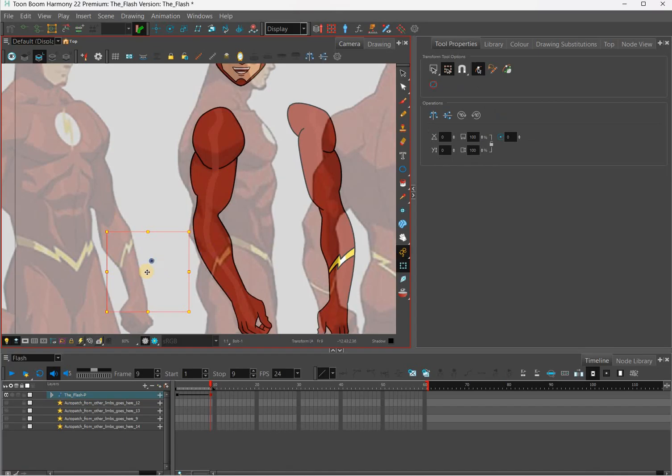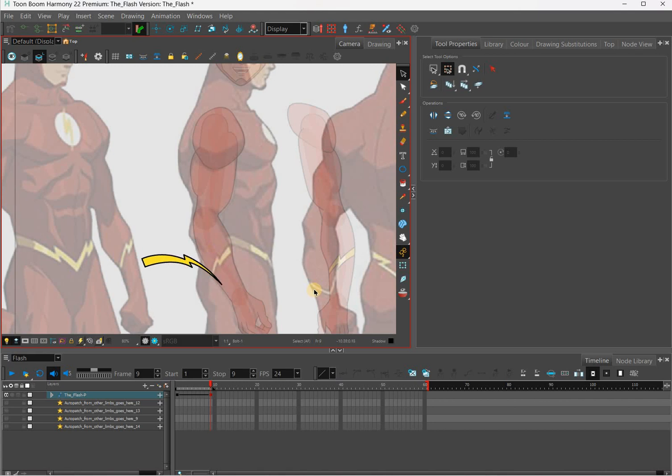Come back here. I'm going to hit R for reset. Oh, what happened here? Oh yeah, I moved it. Hold on. I'm going to undo everything.